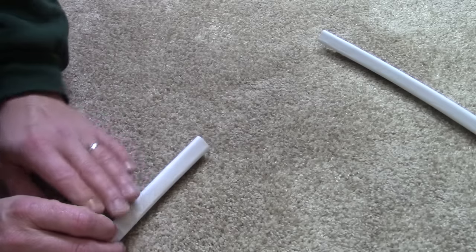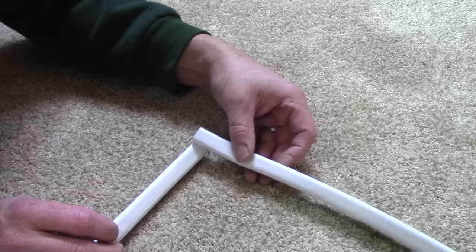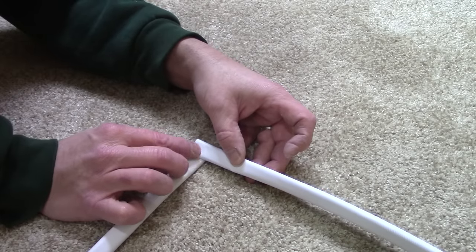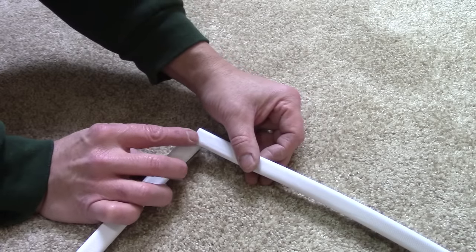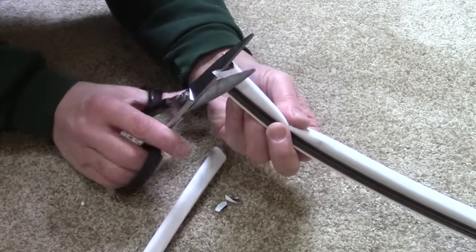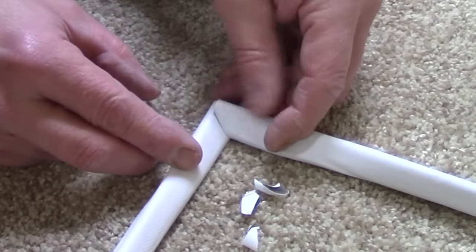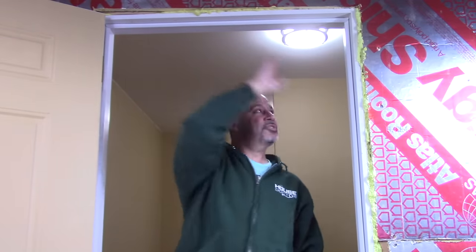But we're still not ready to put this in yet. Imagine this is our side weather stripping that we've already installed and here's the top piece that we cut. If we just put it in like this we have a harsh overlap, and when the door closes against it we're going to have the potential for a draft. So what we want to do is trim this at an angle — take your time, take off a little bit at a time until you get what you think is going to give you the best seal. You're looking for something about like this so you don't have a harsh overlap, and when the door closes you have a much better chance of getting a tight seal. I took my time, made my cuts in the corners, put the top piece in, and now I have a good seal all the way around.